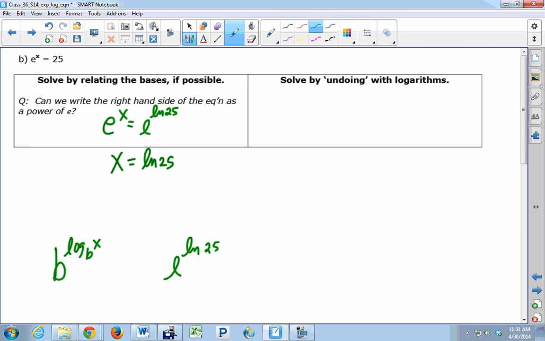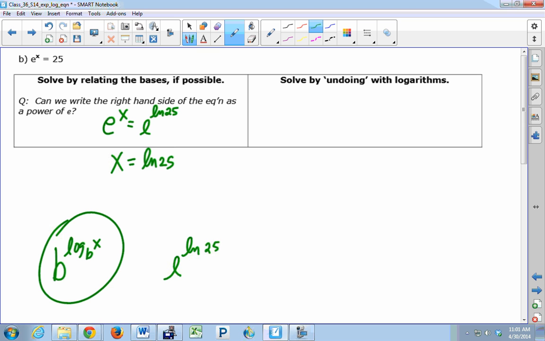And I wouldn't blame you because you haven't really worked with these log properties a whole heck of a lot. But you could relate the bases. It's just not as easy as saying 32 is 2 to the 5th. You have to use your inverse properties here to do this. So this is maybe something for a later time in your life when you're retired and you want to come back and visit logarithms or something.